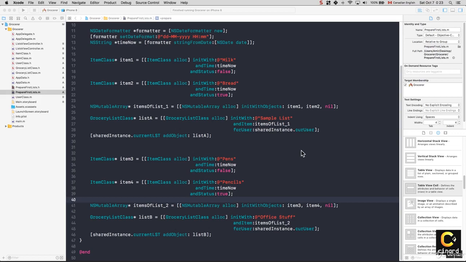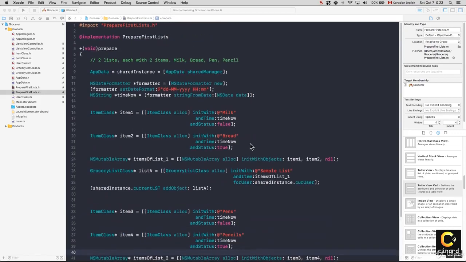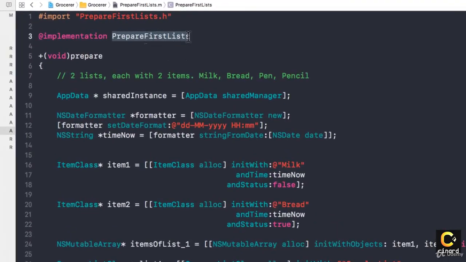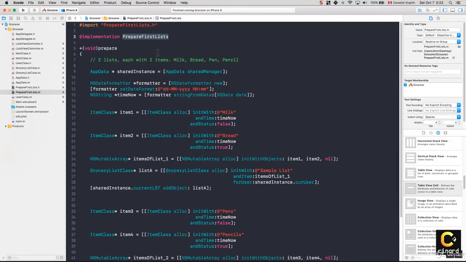So welcome back. In this lesson, we are actually going to test out our first list. We're going to implement it in our table view. Something to keep in mind is that because this is such a long application, some of the code that I type now, I might remove later. And that's just a very common practice. As you're doing your code, you do things and then later on you modify them.